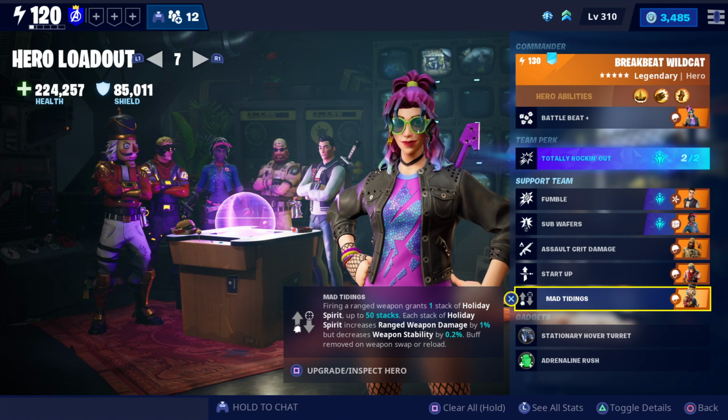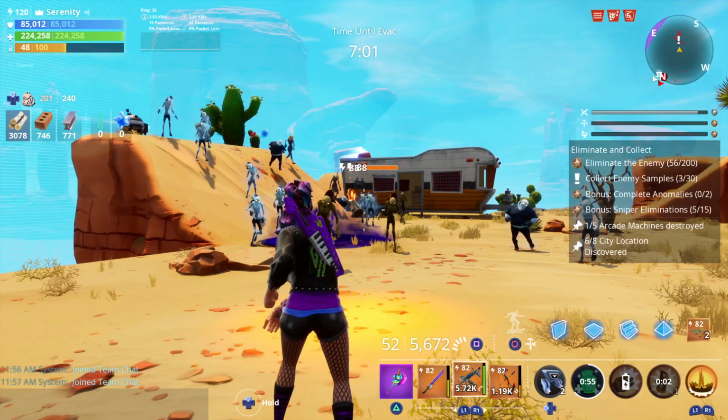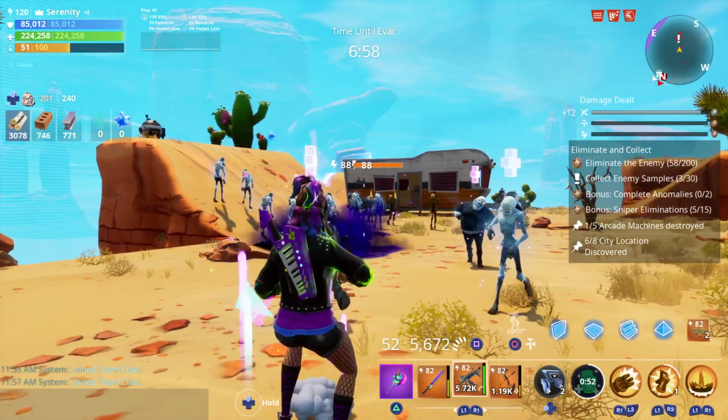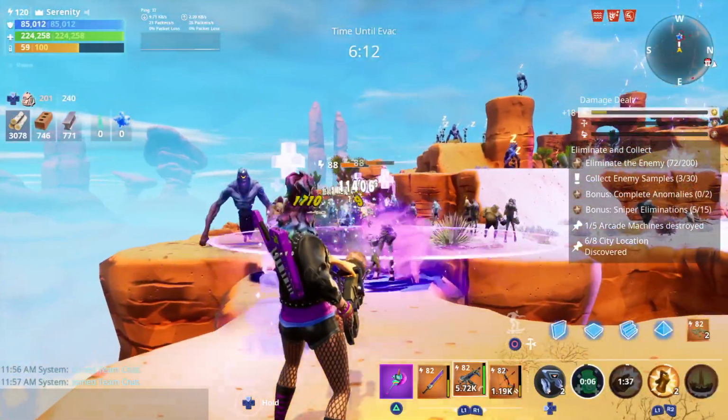One of the greatest things about this new buff is that it's not just triggered by your own weapon eliminations. Here, you can see me triggering it using just a frag grenade, or using Shockwave, or using Going Commando.